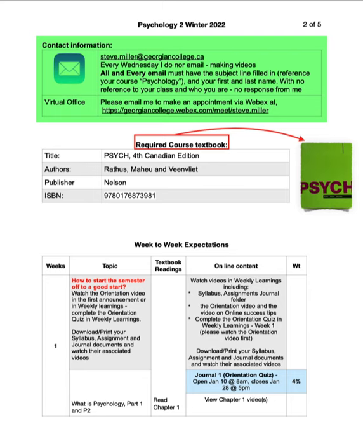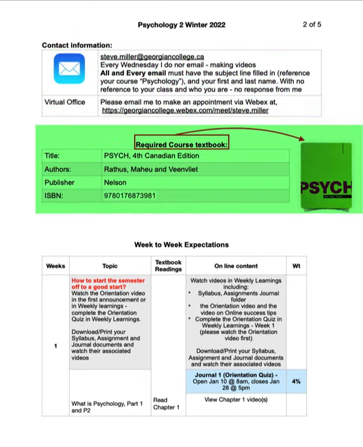Now, below you'll also see the virtual office hours. I do have a WebEx room. There's a link there to access it. Please email me with a request to meet via WebEx, and we'll pick a time that suits both of our schedules, and I'll make the room available 5 minutes before our time, just in case you get there early.